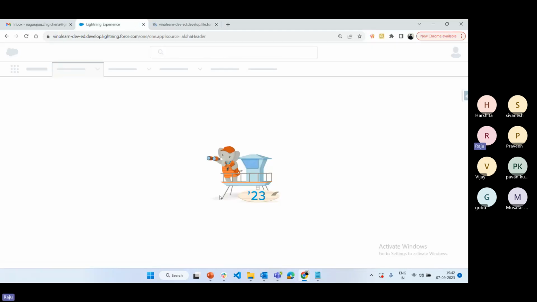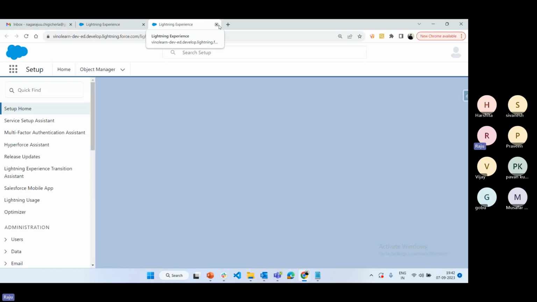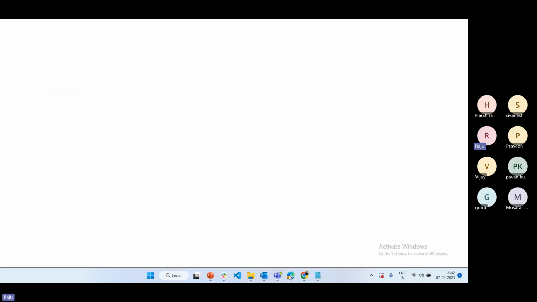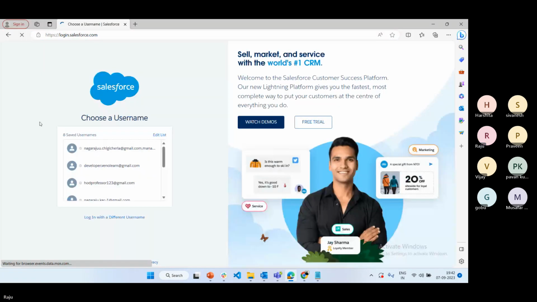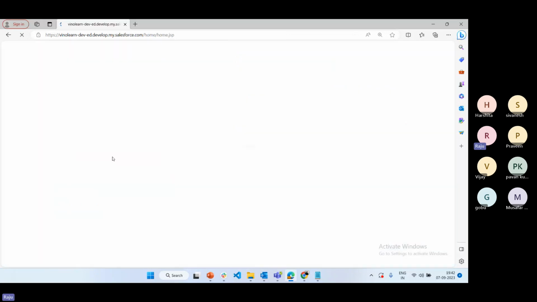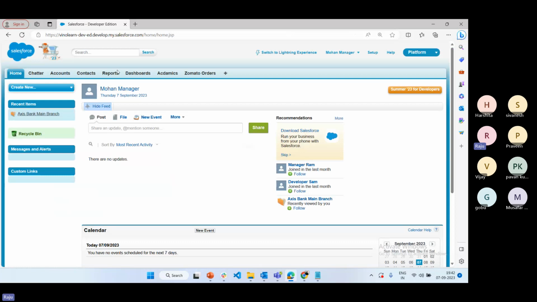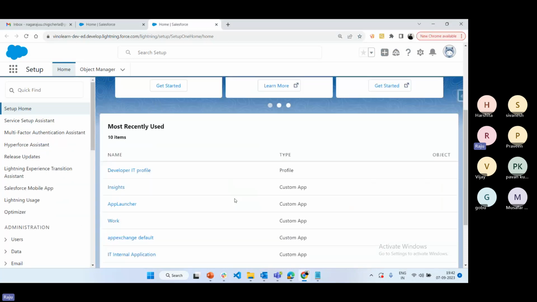So now in Classic, you know how to create a folder, right? When you click on the Reports tab, we can see how to create a folder. Maybe let me check here, login.salesforce.com. So open this user. See, now if you go to Reports, here we have an option to create a report. I think this user does not have access, right?